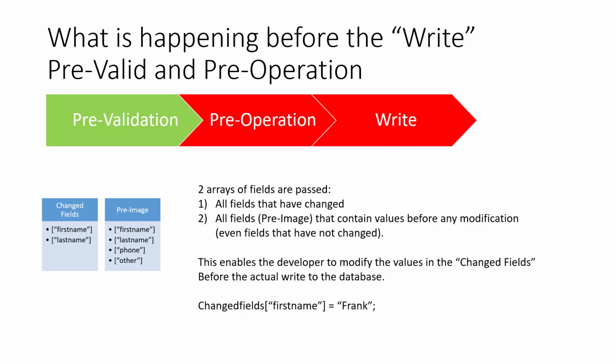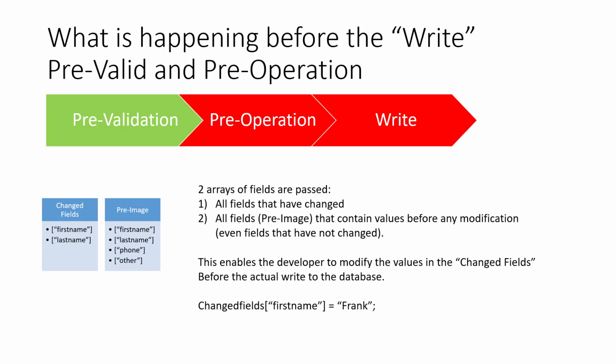When the user presses save, the pipeline is triggered. What is important here are the collections that are available to us inside each stage. We have three primary collections: pre-image, what the fields look like when the form was presented to the user; post-image, what the fields are after the write; and target. I call that the change collection because it contains only the fields that have changed. I'm going to focus in on pre-image and target, or the change field collection.